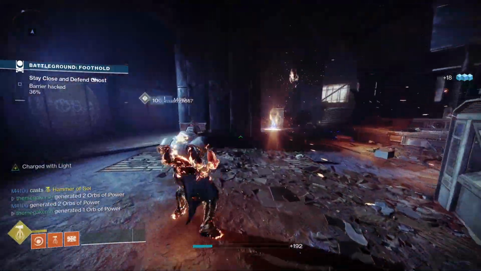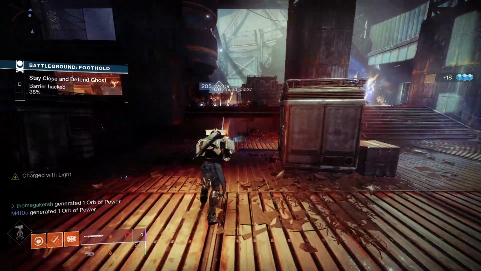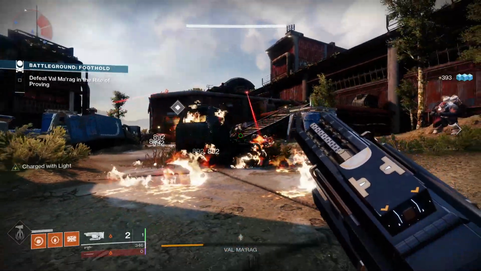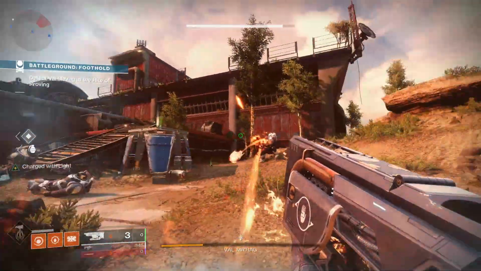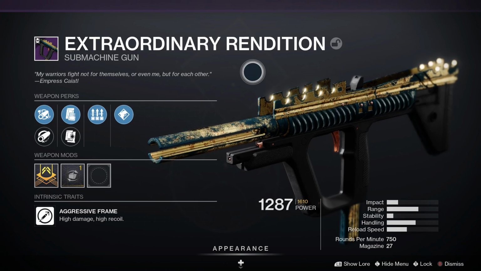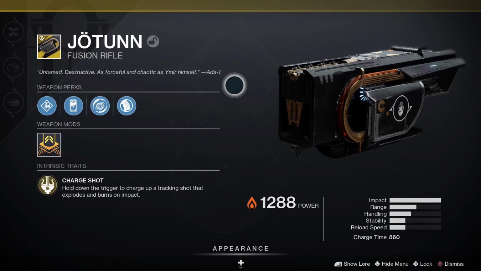Next up, let's have a look at the weapons. So the focus of the build is Sola's Scar, the new legendary sword that we've got, but I am going to be backing that up with some powerful kinetic and energy weapons too. So first of all, Extraordinary Rendition in the kinetic slot, and then Jotun in the energy slot. And Jotun is probably my new favourite exotic.